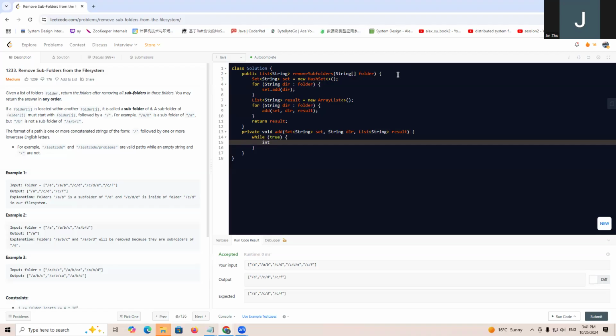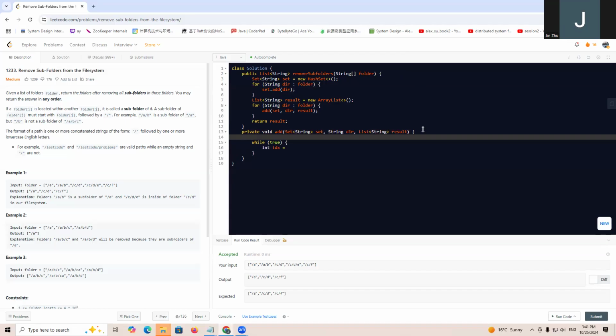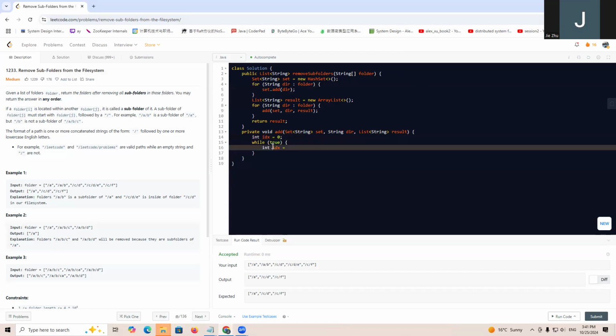Int index equals, and let's set this initially, the index is 0, int index equals 0, because the initial one is 0, right?